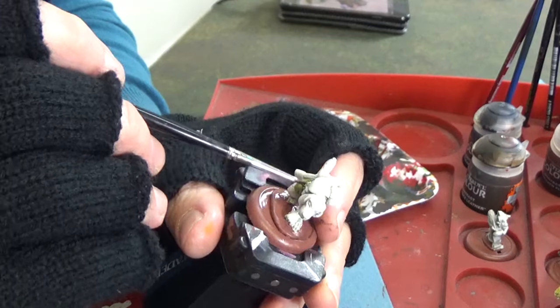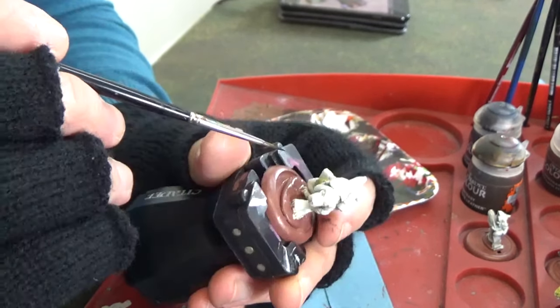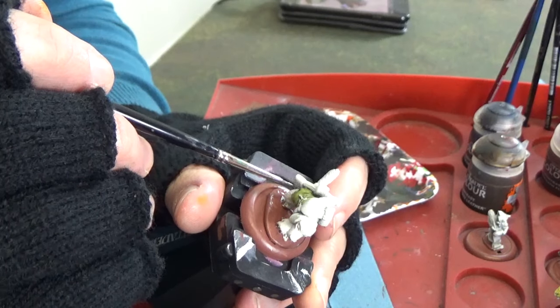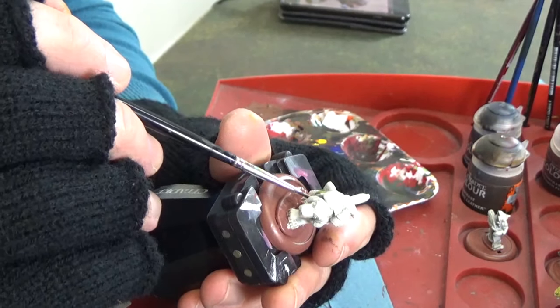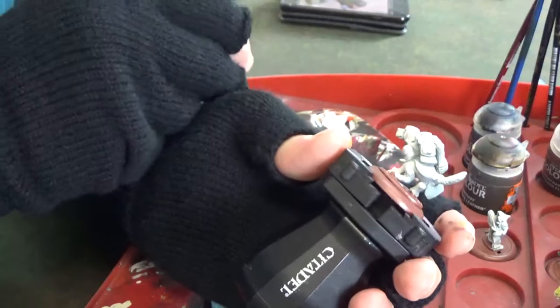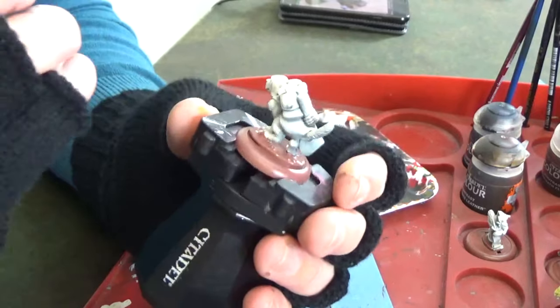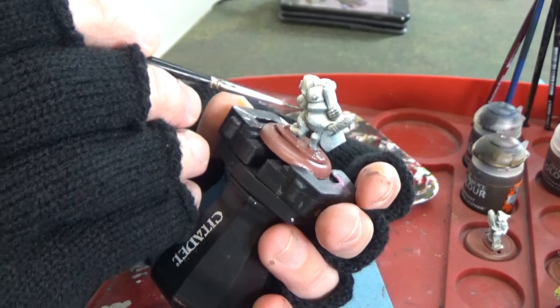The other investment you need to make as well when doing contrast paints is some of the original colour you've used for your spray as a base paint. So if you do make any mistakes, you can just apply the same colour that you've used to spray over to repair any damage and go back and do it.